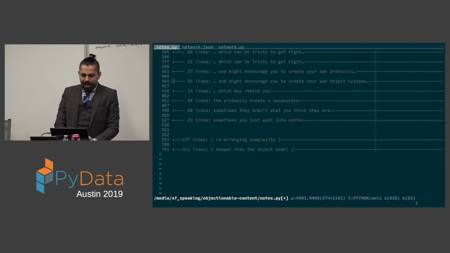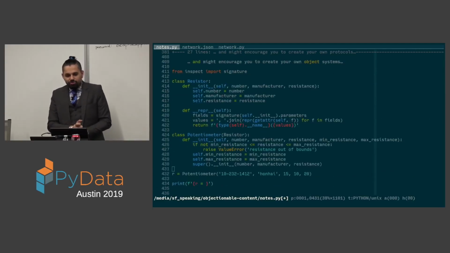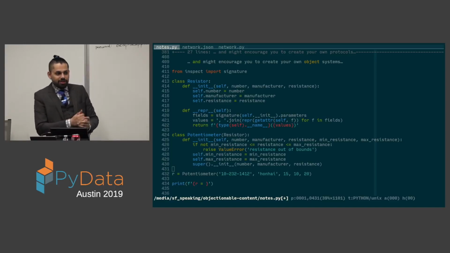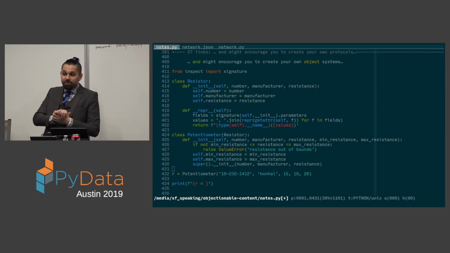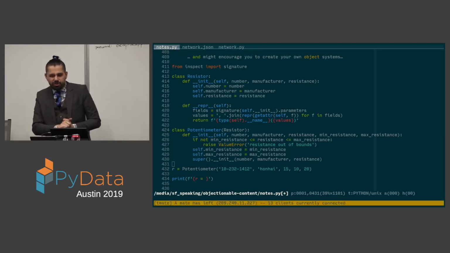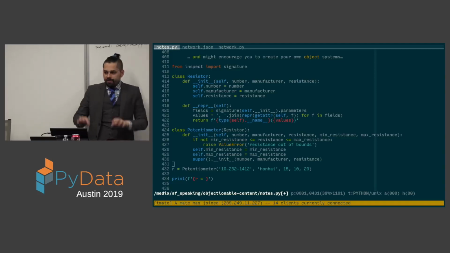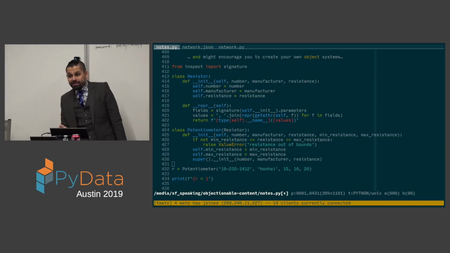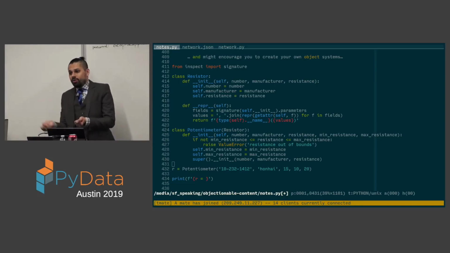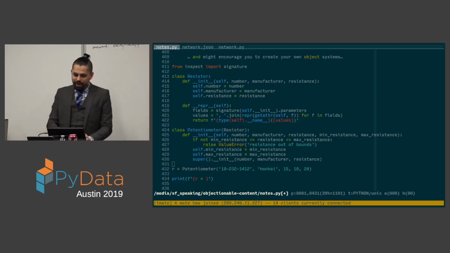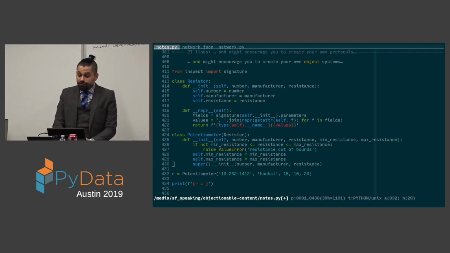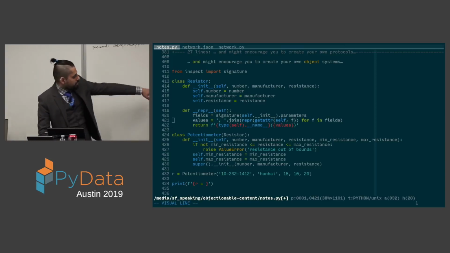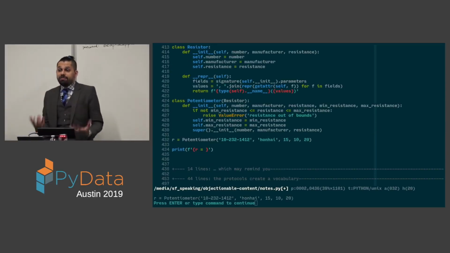Now, if you really wanted to be clever, you could try very hard to use some of Python's introspective nature in order to get around not building your own object system. But fundamentally, you're basically doing the same thing. In this example here, instead of identifying what the fields are, I use the inspect module signature to look at the signature of the init, to figure out from it what the fields would be, and then to automatically generate the repr from that. The magic line here figures out what the fields are, and then automatically prints them. So you can see both of these reprs work. This repr works even though it hasn't been implemented, and I haven't specified what the fields are.